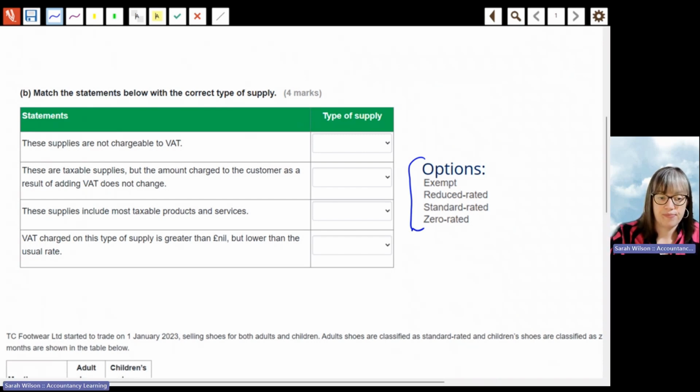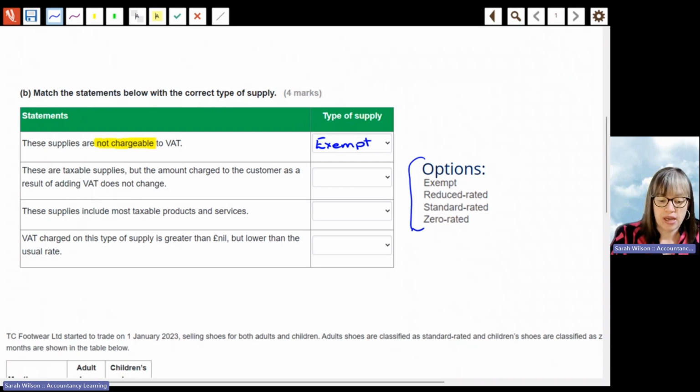So the first one then, these supplies are not chargeable to VAT. So the key element here is not chargeable. So if they're not chargeable, then it means they have to be exempt. So we cannot charge VAT on them at all.